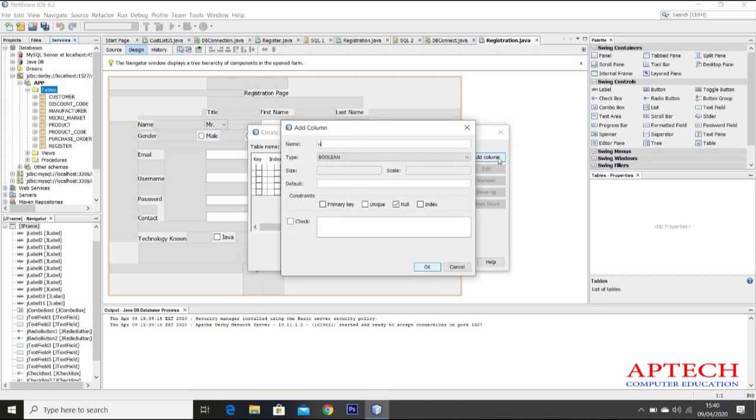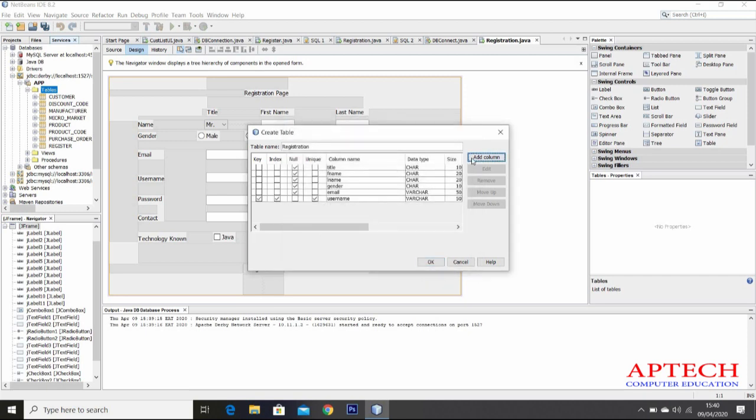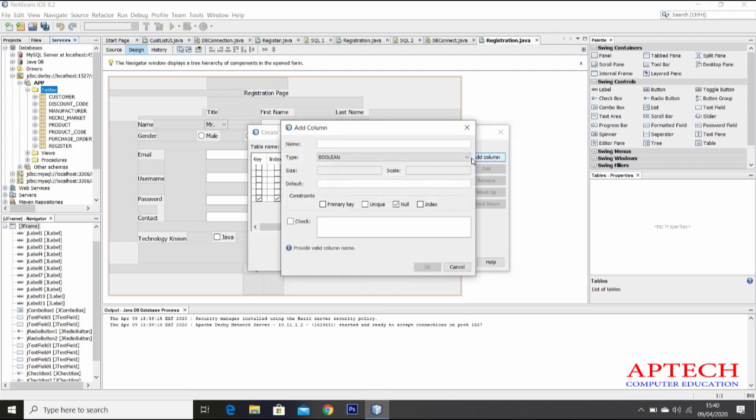Next column is username, which can be a varchar, let's say size 50, and which can also be a primary key, in case you want your username to be unique, not repeated. Next column can be for password, which can be varchar, size 50.